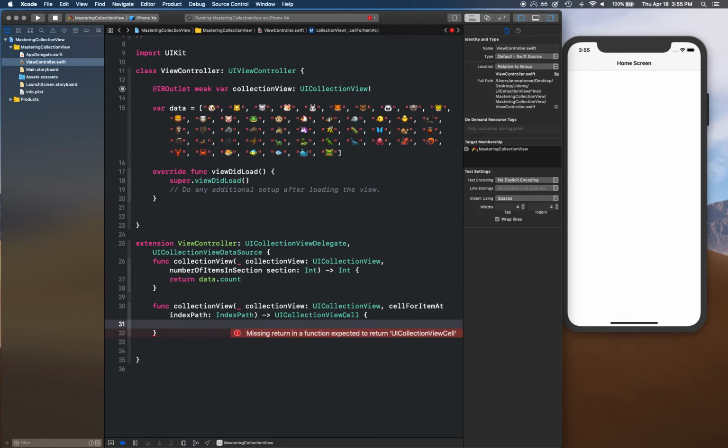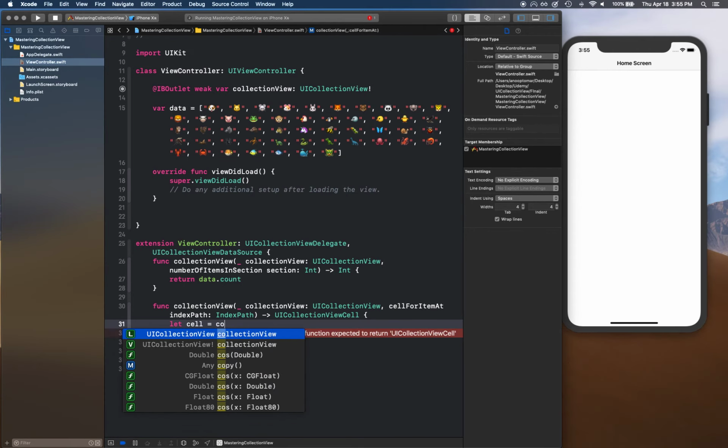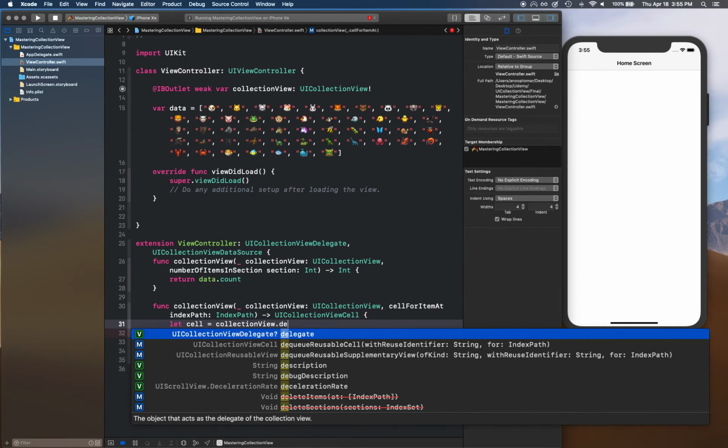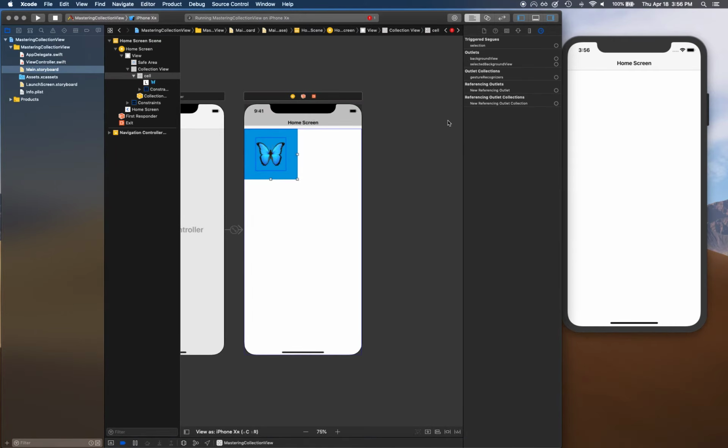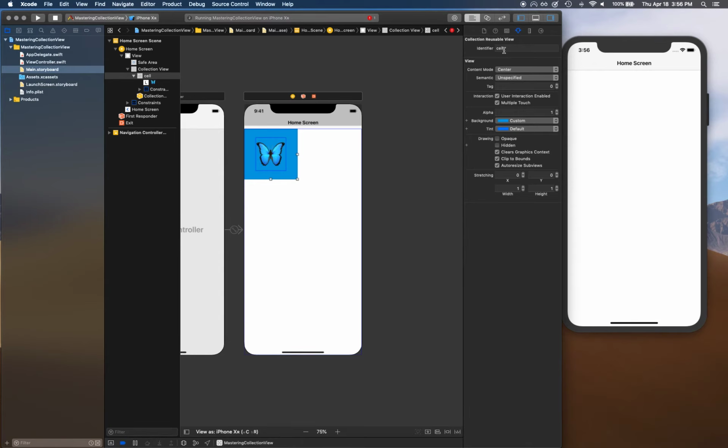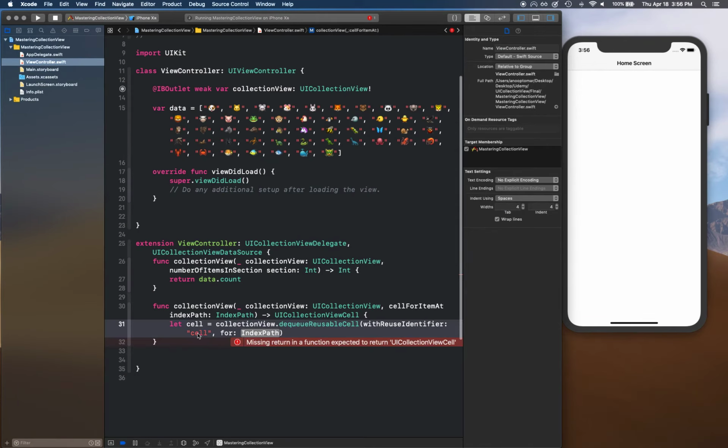So we can simply say let cell equal collectionView.dequeueReusableCell with the reusable identifier cell. This reusable identifier has to be exactly the same as the one that you have given right here. So you can simply copy that from here, and make sure to copy, not cut, and then paste it here, for the index path that was provided to us right here.